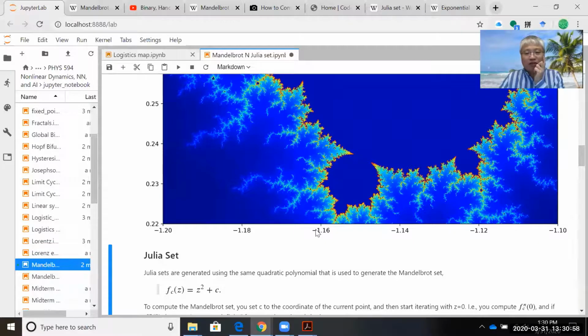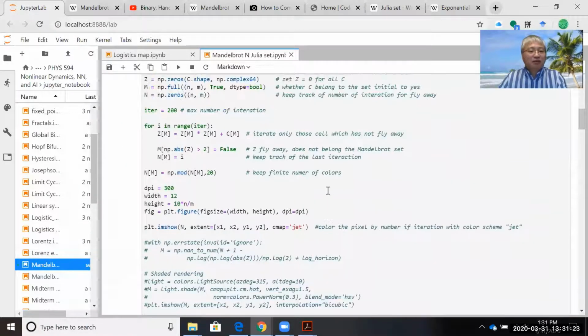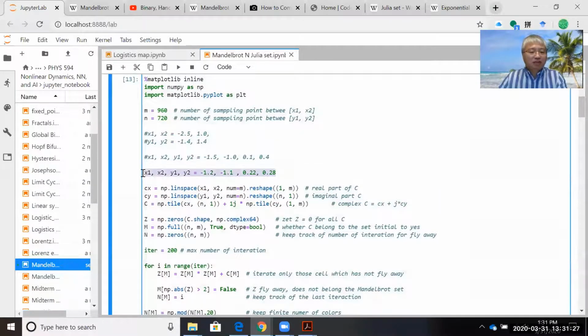For example, here it's between 1.16 and 1.15, and then between 0.22 and 0.23. That's just zooming in on this small window, and it should look like the original. So we can zoom in one more time.